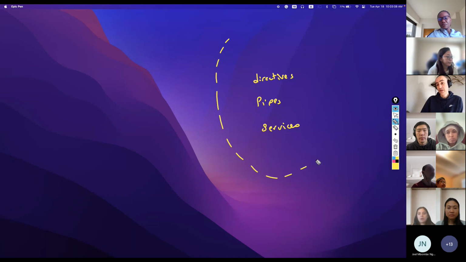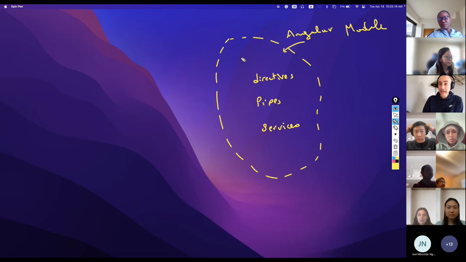Yesterday, we studied that we have a concept called Angular module. And we learned that inside this module, I can have components. Every time we create a component, in order to make it visible inside this bubble, we declare the component inside the declarations array. So we make it visible inside this bubble. Today we will look at how we also create directives and pipes and services.